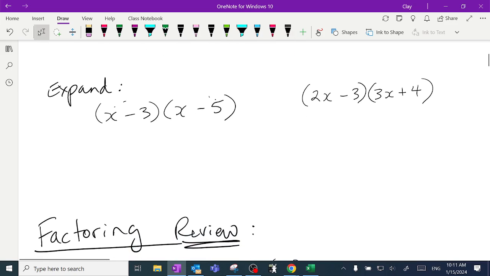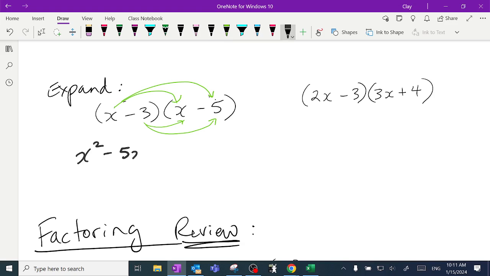One last type of expanding before we review factoring. What happens if you multiply a binomial times a binomial? We did this for a few minutes at the very beginning of this chapter, but let's put it into our notes now. Remember that you have to now go x times x and x times negative 5, and then you have to go negative 3 times x and negative 3 times negative 5. So you have 4 multiplies to do. And if you do that, you're going to get the first times the first, which is x squared, the first thing times the last thing, which is minus 5x, and then this little arrow here would be negative 3 times x, and then this bottom bigger arrow is negative 3 times negative 5.